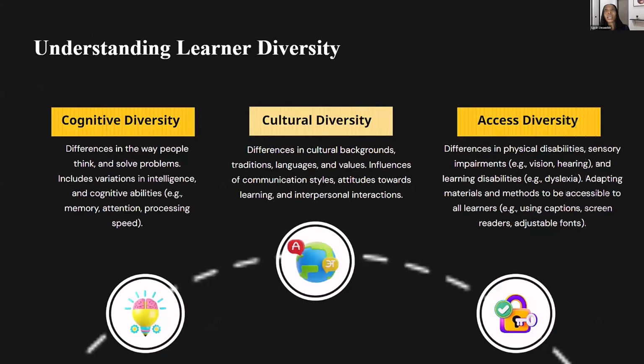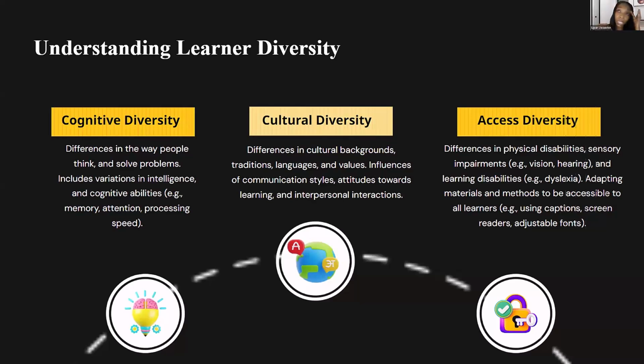So let's move on. We've tried to talk about key concepts within this topic, and we've also tried to establish why we are having this conversation, why it is important. So we will move on to understanding learner diversity. And really, there's no one size fits all definition when it comes to diversity. That's because there's even no one size fits all approach to learning or facilitation or teaching. These are subject areas where the situation sometimes mostly defines how it is perceived. But what we can do is have an umbrella, group these definitions under some particular areas.